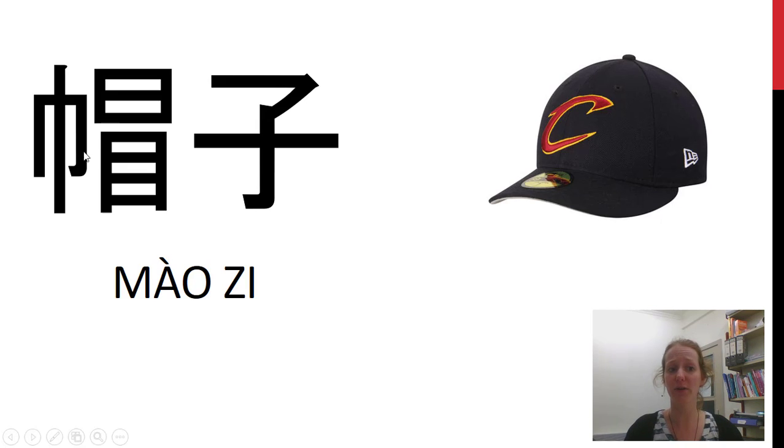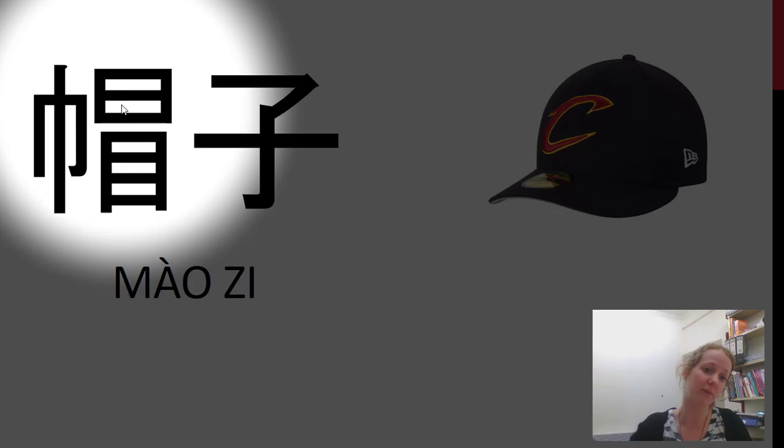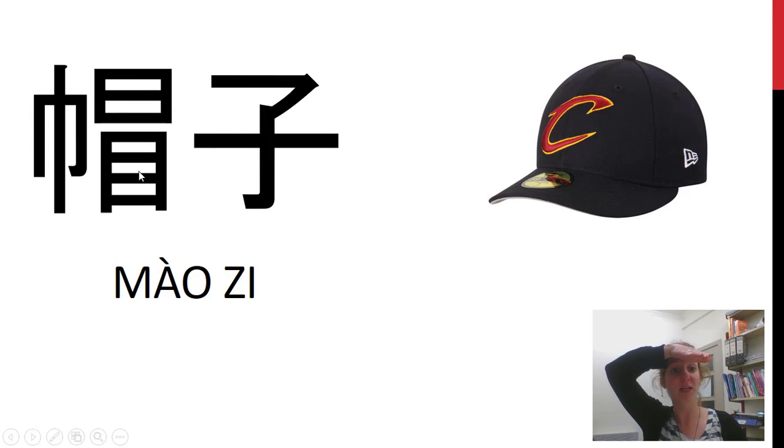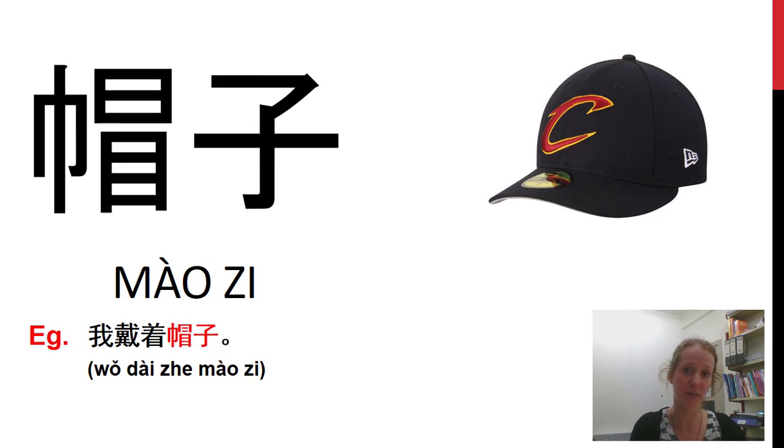So on the left-hand side, you'll notice that it is the jin from the 围巾. So it's like a cloth. So it's kind of like the material it's made of. The font in this case actually surrounds the whole thing, and it encloses it at the top here, so it looks a bit like a r, but it's not actually. But it is a little bit helpful if you think of the r, and at the bottom here, this is our eye radical. So what's stopping the sun from getting into our eyes is our cap, our 帽子. 帽子. 我戴着帽子. I am wearing a cap.